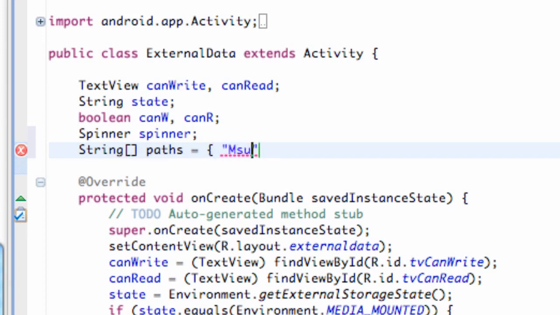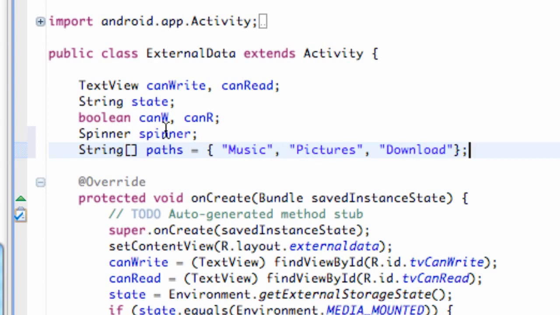We're going to say like music, because basically we're creating paths that we can save something to for this activity. So we're going to say music, pictures, and download, something like that. So just quite a pretty small string array there, and it just has three things, again position 0, 1, and 2.